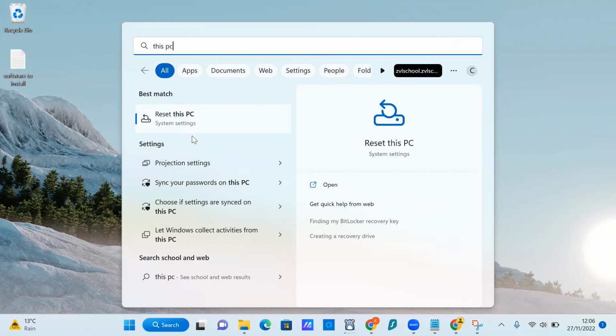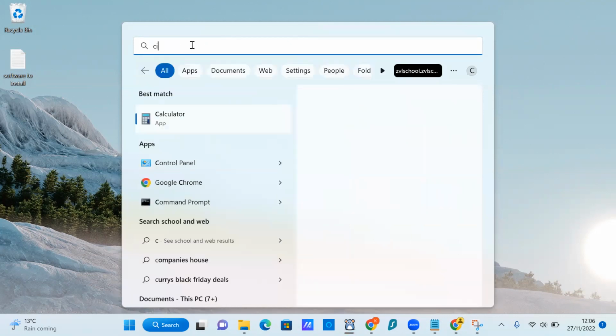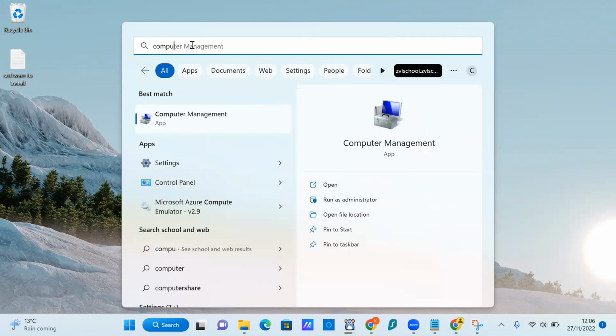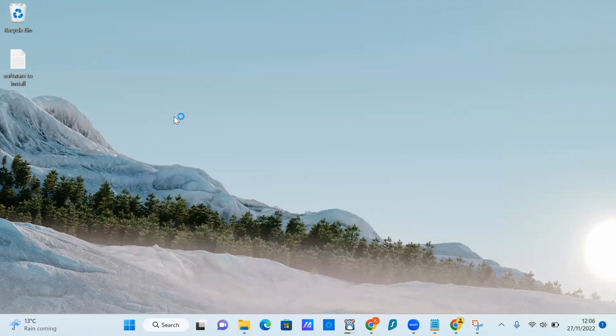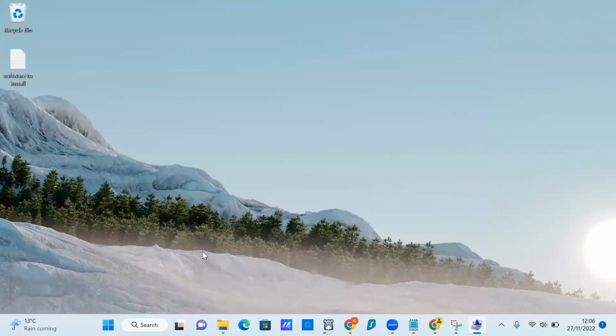What I will do is let me type computer management again. If I open it, let me see what this one gives us. No, this is not what I'm looking for.